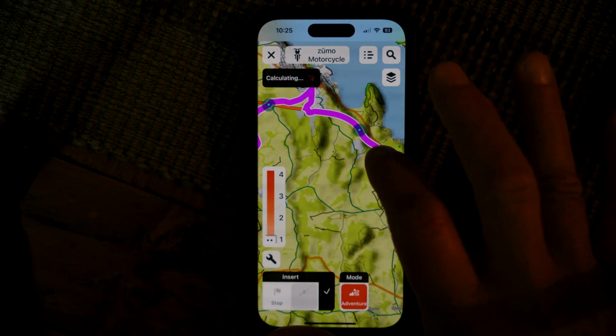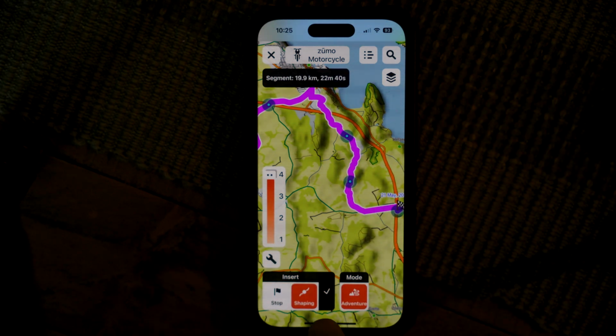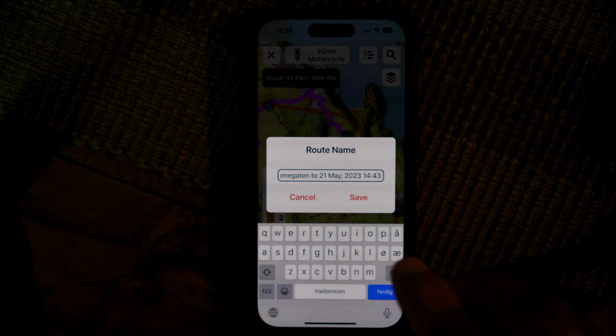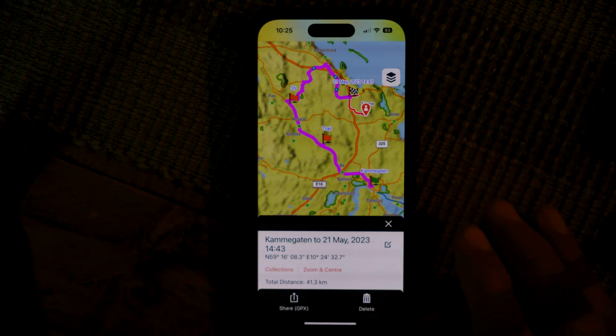And let me see, I'm just going to select this, or maybe I should pick that one instead. Anyways, and then I can click the check mark down here. That's done, and then I can save it. Route name, save, done. We have the route set up. That's how easy it is to create routes on this GPS. So I'm hoping it was helpful to see how I created the routes on the GPS and also in the Tread app. At least I find it very easy, and I just love doing it.